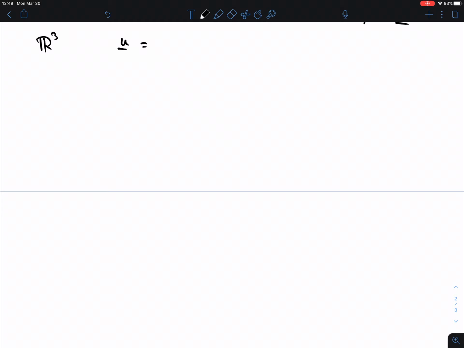Suppose we are in R^3. That's a vector space. Look at these two vectors. I'm now going to a concrete example. Let's look at u equals (1, 2, -1), and v is (6, 4, 2). We will eventually find ways of calculating what the span looks like. What is the span of u and v?